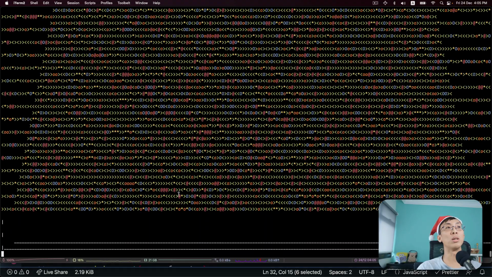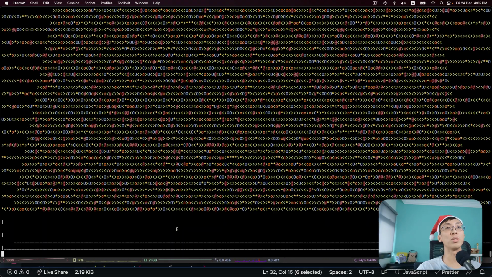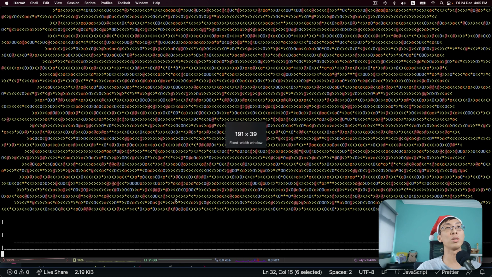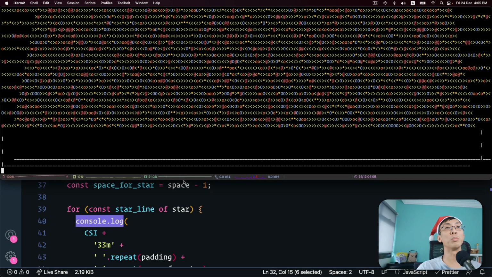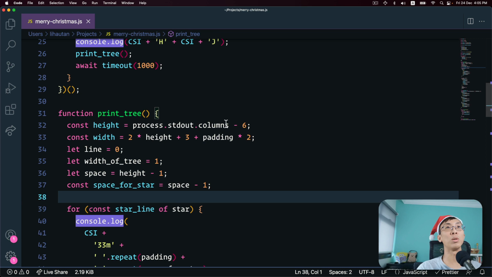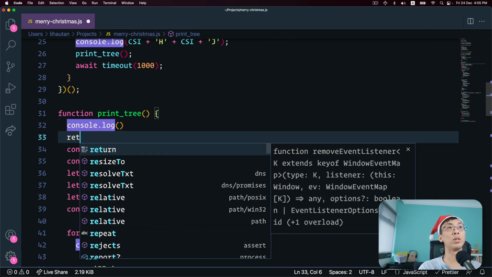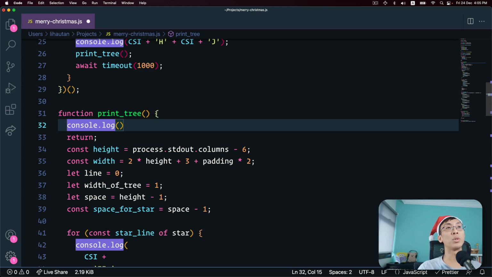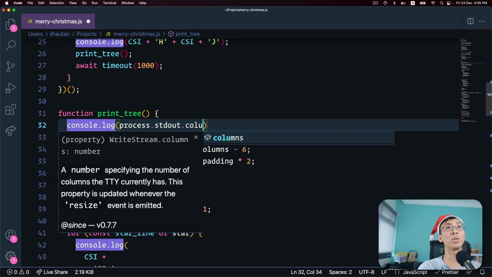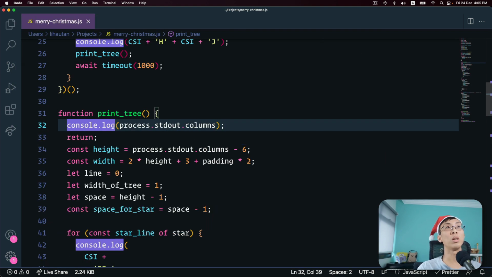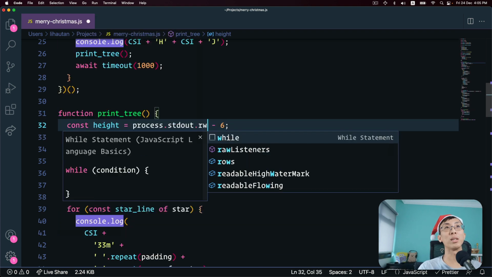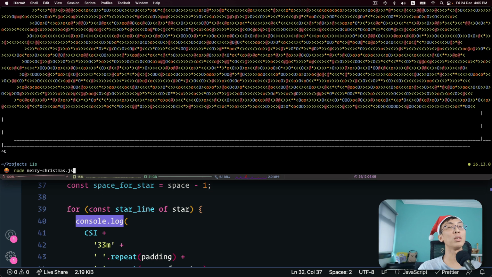Okay, the number of columns is not that correct, right? So something is wrong with the number of columns. Let's try console log and return here first. process.stdout.columns. Okay, it's not number of columns, it's number of rows. My bad, rows. Okay, so let's try this.